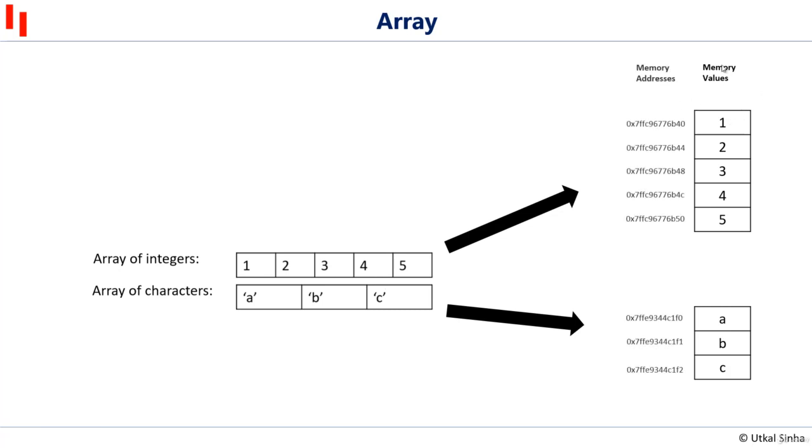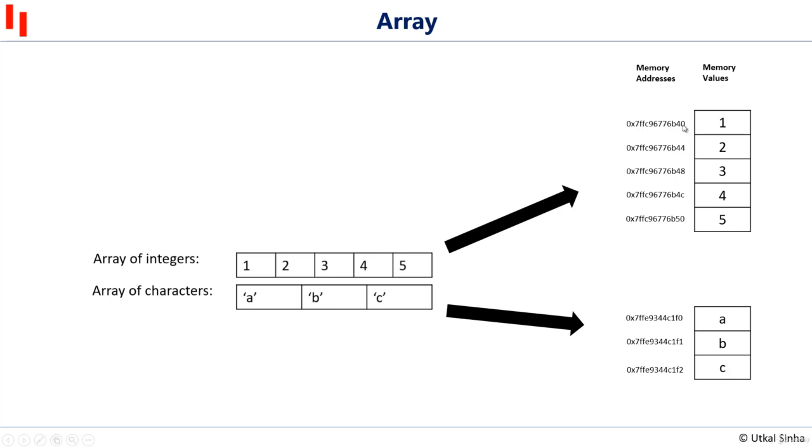If we see the memory addresses, we can see that the first integer value 1 is stored in location 07FFC some number. This is a hexadecimal number which represents an address in computer memory. The first integer value 1 is stored in location 40, followed by the next number, which is stored in location 44. It is important to note that in almost all computers, the size of an integer is 4 bytes.